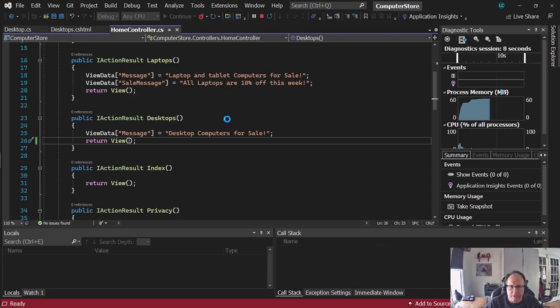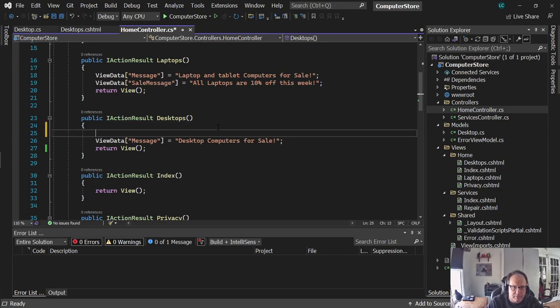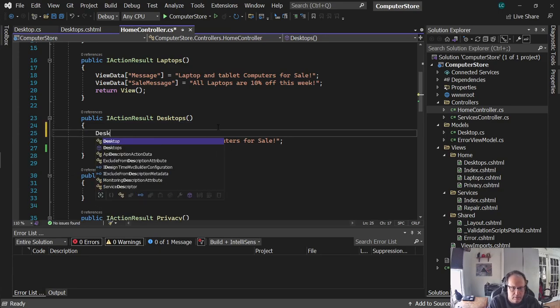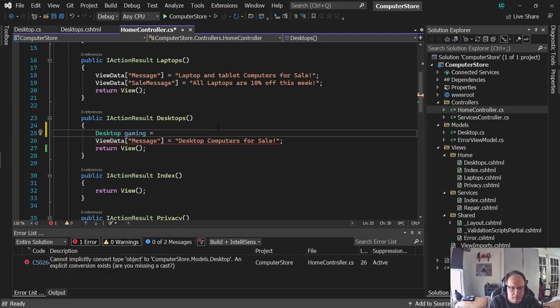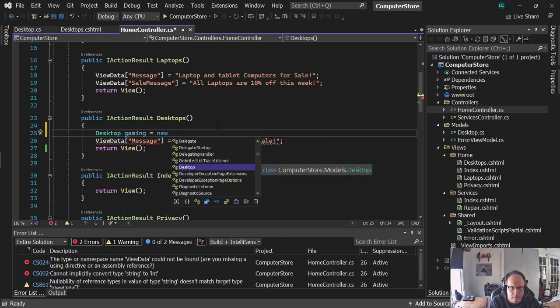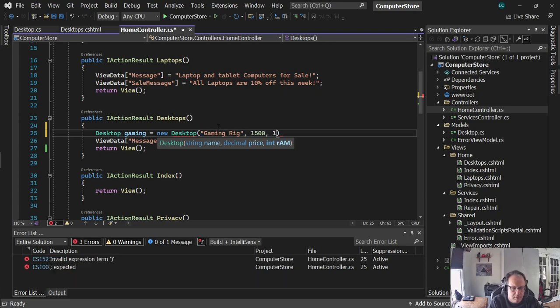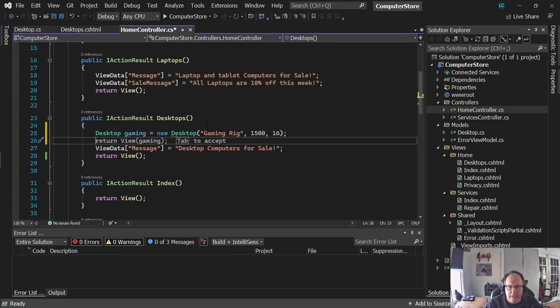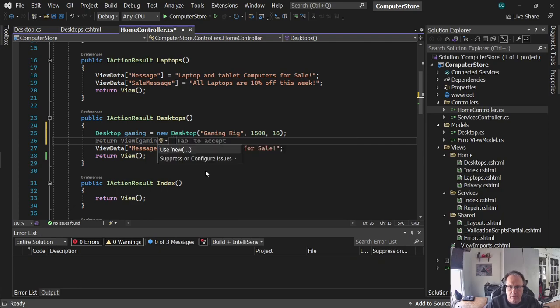Okay, good. All right, so let's add our models. We can make these things globally, we can make them across all projects, but I'm going to put them right here. Now, traditionally, this is how you type it. But as you see here, if I hover over it, new can be simplified. You just simply need new there. You don't need to put new Desktop. It's weird, but it's legit.